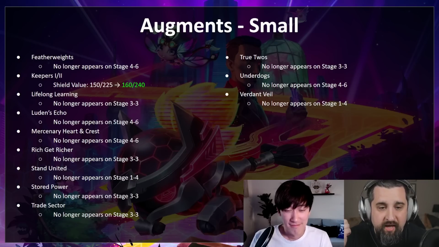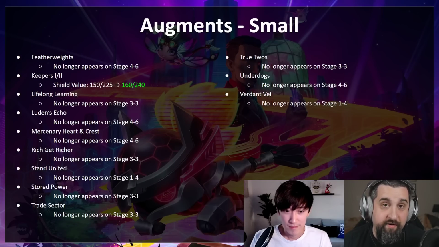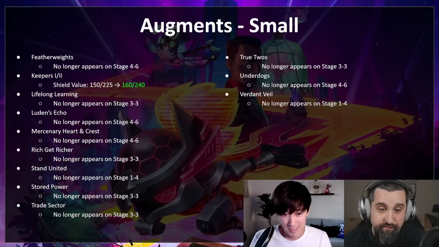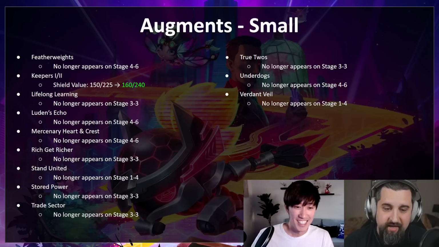Lifelong Learning no longer appears at 3/3 because who has time to stack it once you get it at 3/3? Luden's Echo no longer appears on 4/6. It's a little late to really get that going and build a comp around that. Mercenary Heart and Crest no longer appear at 4/6. Now, we did leave the Soul in, though, because if somebody wants to go from 5 to 7, that's still fun. It may not be the most competitive thing, but we wanted to leave that fun in the game.